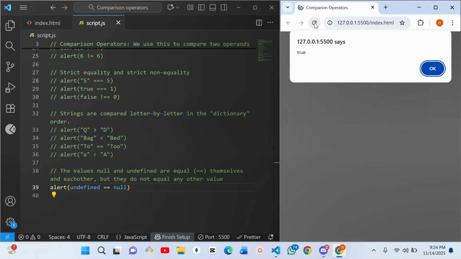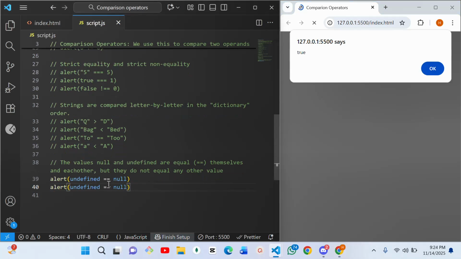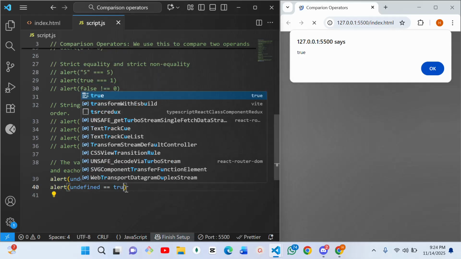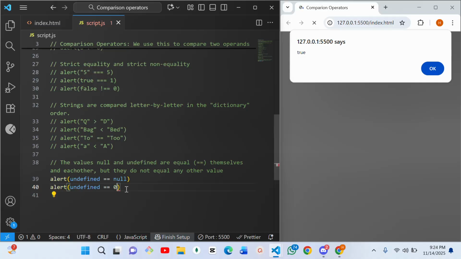So undefined equal to null is going to give us true. Null is equal to null, true. Null is equal to undefined, true. But okay, let's change the value a bit to see what it's going to give us. To any other thing, I'm telling you, any other thing, maybe true or false or even zero, it is false.